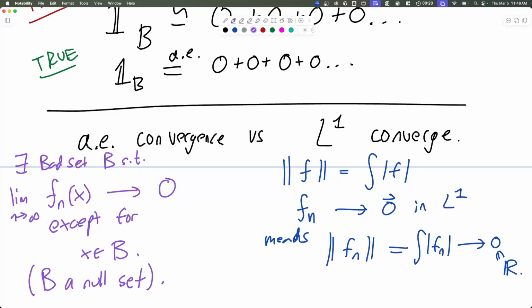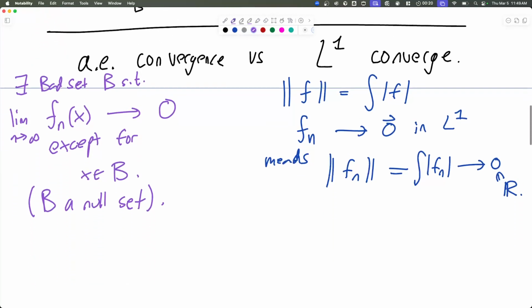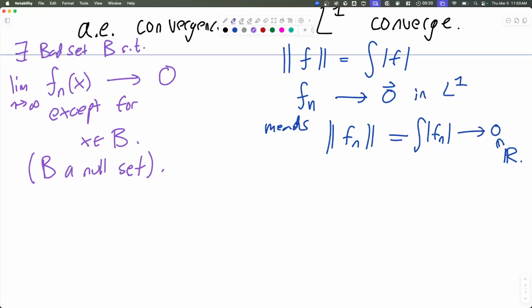And so the first most important thing that you must understand, absolutely crucial, is that these things do not imply each other. They're not the same. You would think they're the same, casually, if you're a calculus 1 student. You're like, oh, if the function is going to 0, the integral has to go to 0. What could happen, right? But very important, no, they are not the same. They are different. So this is the most important fact, fact number 0. They are not the same.